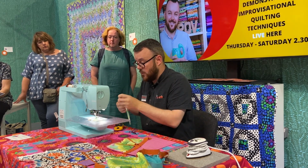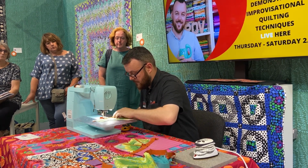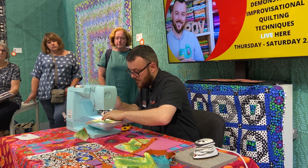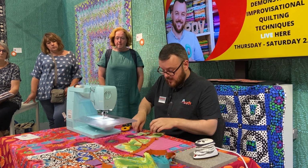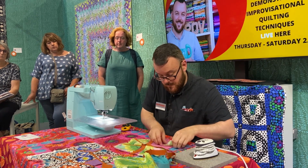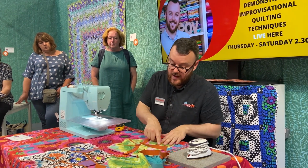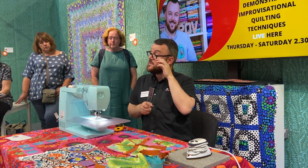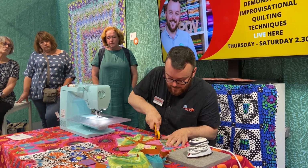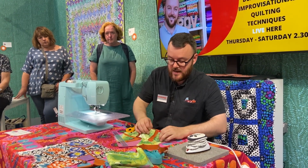So again, chain piecing if you want to, cutting them from the chain. And now when you have to join a piece that has a little sticky out bit, that's where we then need to tidy up that edge. So I would just give myself a new straight sewing edge, and that can now get attached to that.